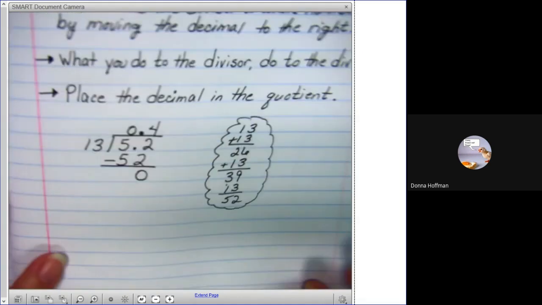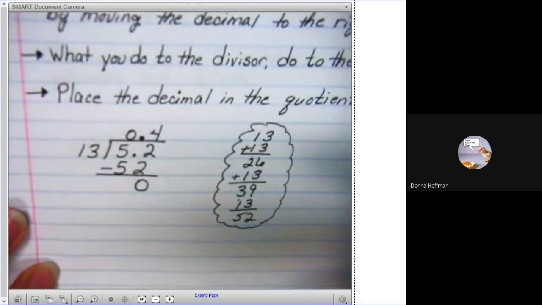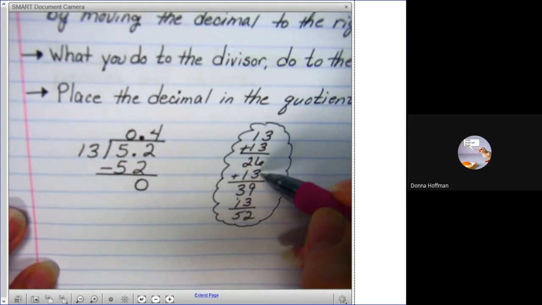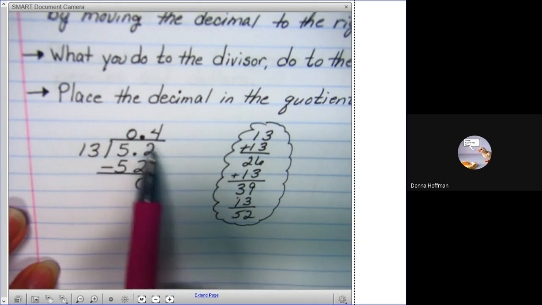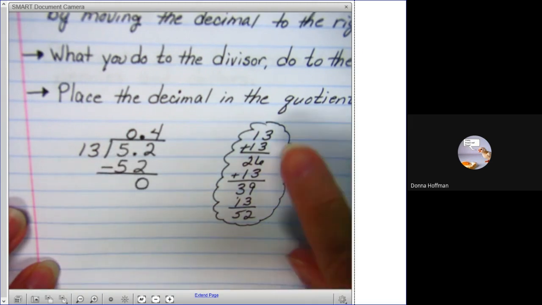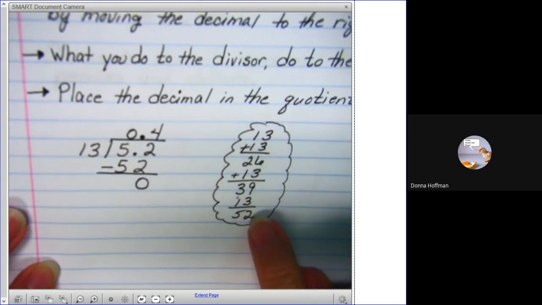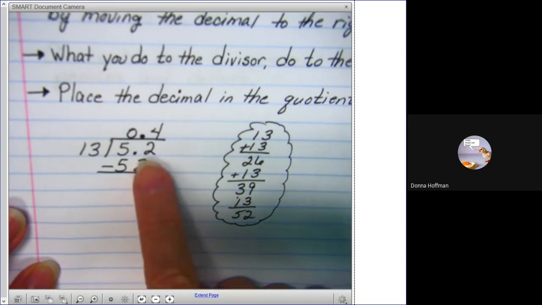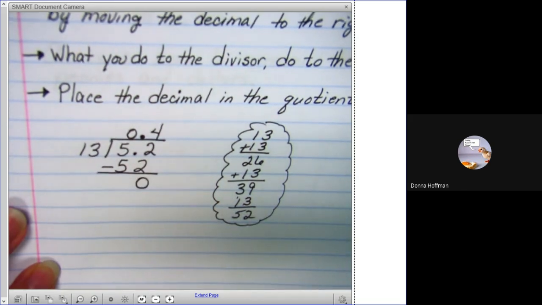And this is the same problem, okay? And what I did was I just added groups to find out how I could get close to what was made available as a dividend. And as you can see with the addition method, it's 4 groups, and there's your 4. It's the same as multiplying 4 times 13 to use up all 52.